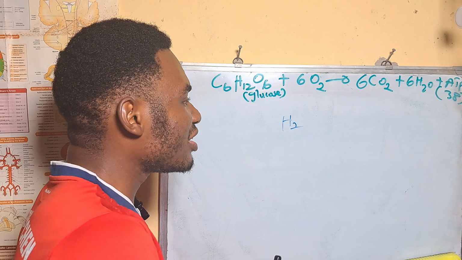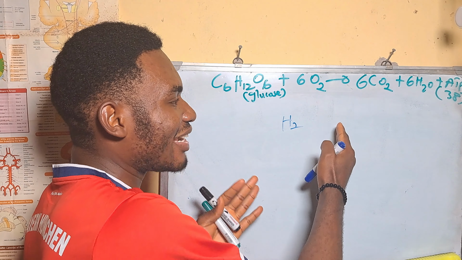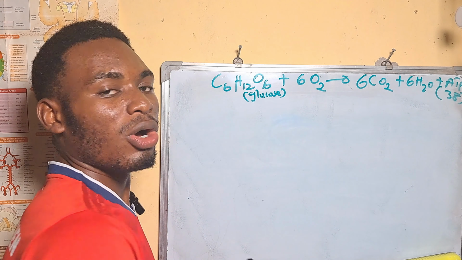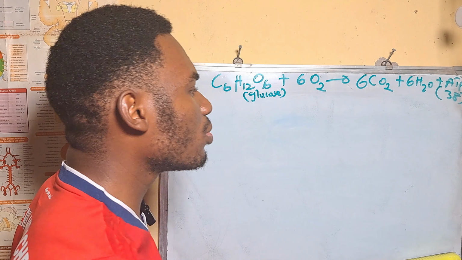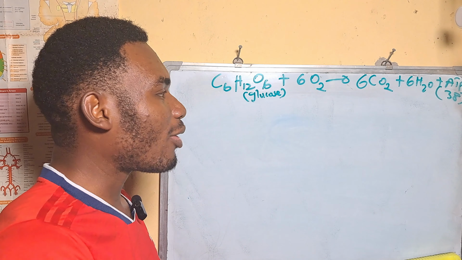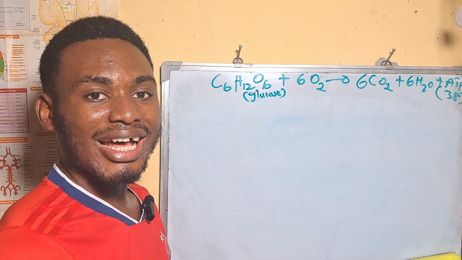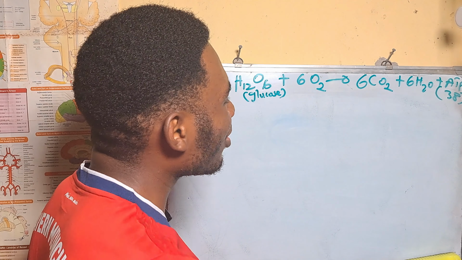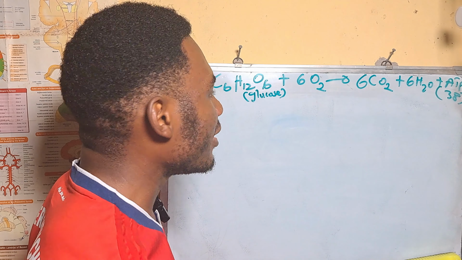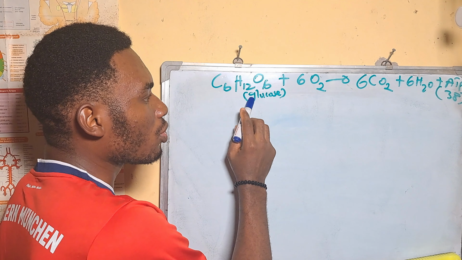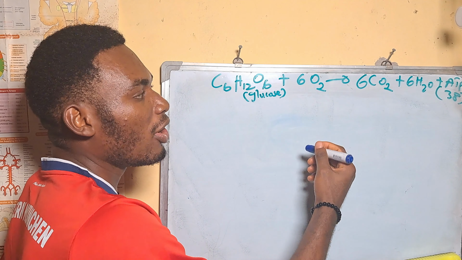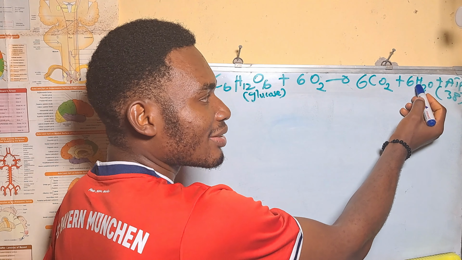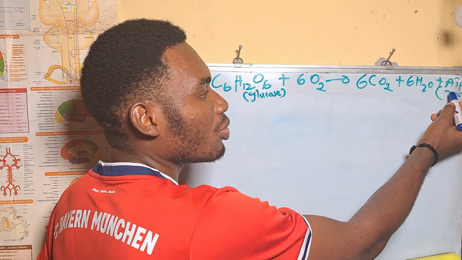Okay, in those places, like when you oxidize succinic acid and malic acid, hydrogen atoms were lost. So these hydrogen atoms will be used to form water. Also, I told you of some steps that have decarboxylation reactions, those steps in which carbon was lost. That carbon was lost as CO2. That is why when we oxidize glucose using the oxygen that we breathe in, we're going to have CO2 from the decarboxylation, also H2O from the hydrogen from oxidations, and also ATP.